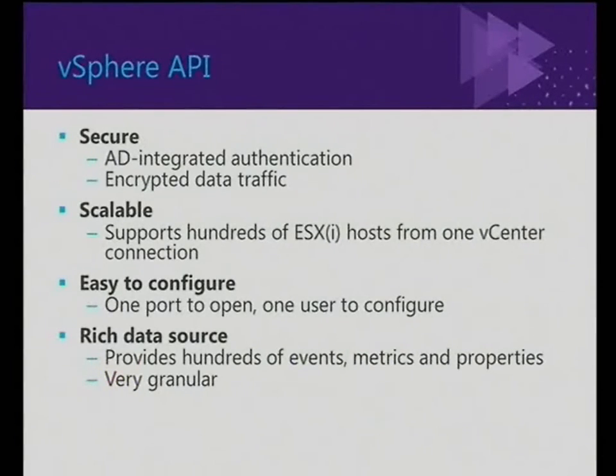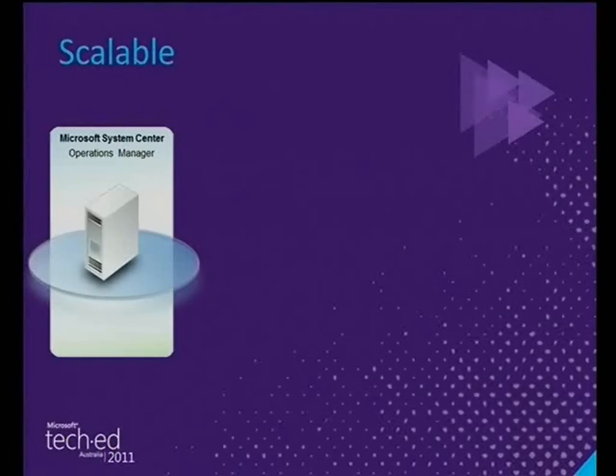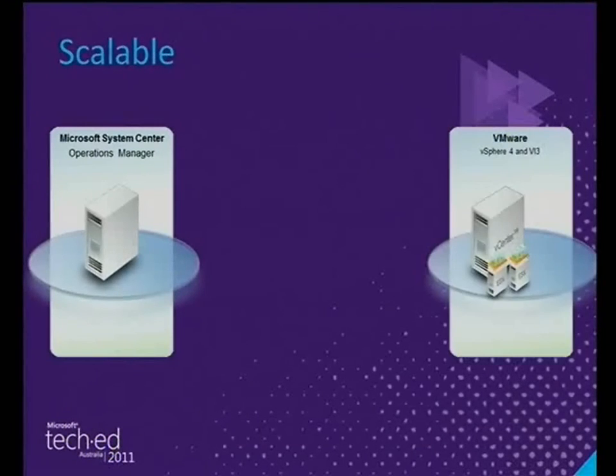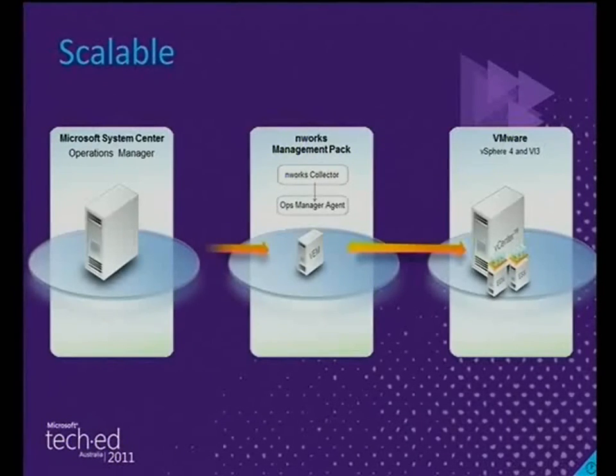Again, it's the basis for the monitoring that VMware do as well. So if we imagine I've got my management server over on this side, all the infrastructure for that, and my VMware stuff over on this side. Essentially we have a thin layer of software that sits on top of an existing Ops Manager agent. That effectively proxies the connection from this collector component down via the vSphere API to the VMware infrastructure. Once we've collected that information, we then inject it into the Ops Manager agent.